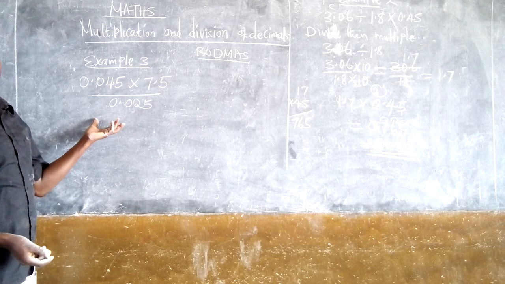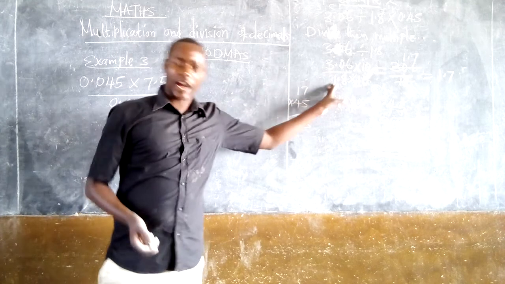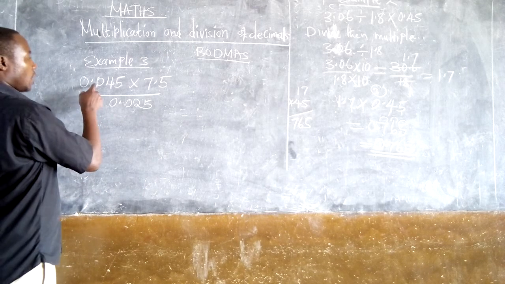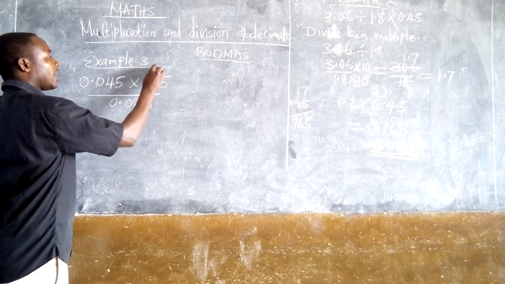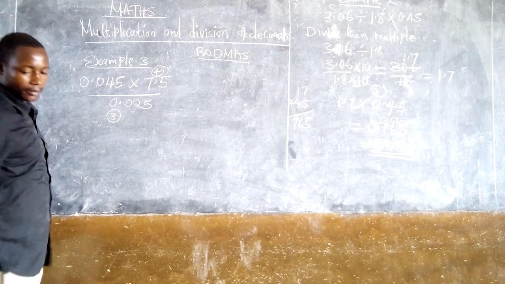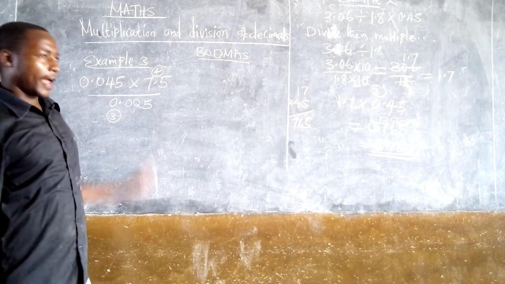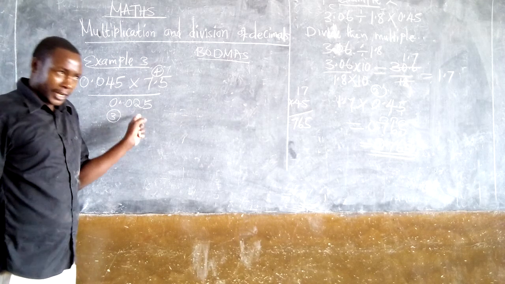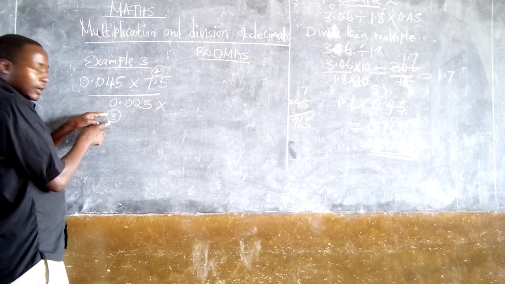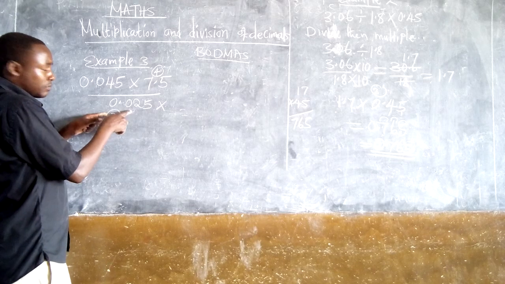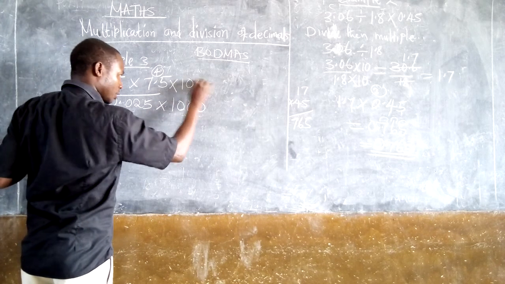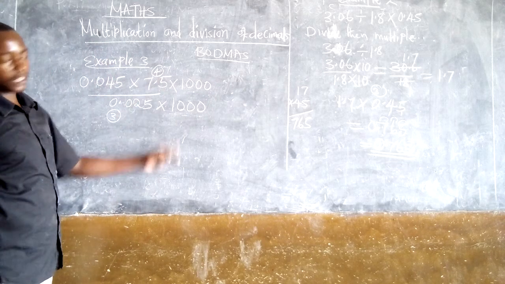When you are given such a question, it is the same as the first question. I count the decimals on either side. 1, 2, 3, 4. So here we have 4. I count here again: 1, 2, 3. So we have 3 and 4 decimals. I remove the decimals of the denominator first, so that I can simplify this work. Here we have 3 decimals, so to remove them we multiply by 1,000. Then you multiply the numerator by 1,000 again. You should multiply with the same number.